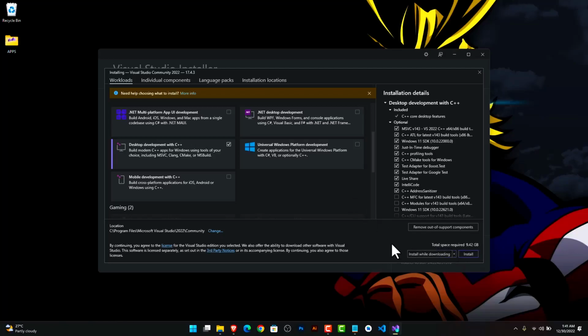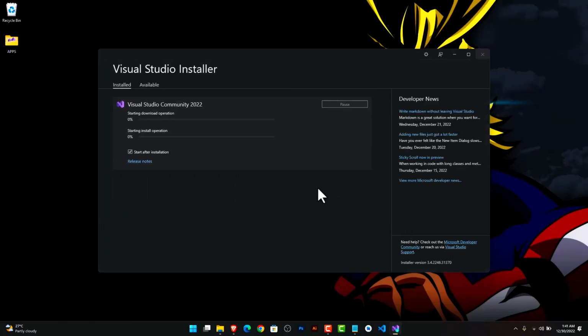So this is the part that is going to be something you have to just wait and hope you have a fast internet. If you have a fast internet, good for you. So I'm going to hit install. And literally it's a waiting game for me. This is going to take quite a while. My internet is not the best. And I'll be back when this is done.